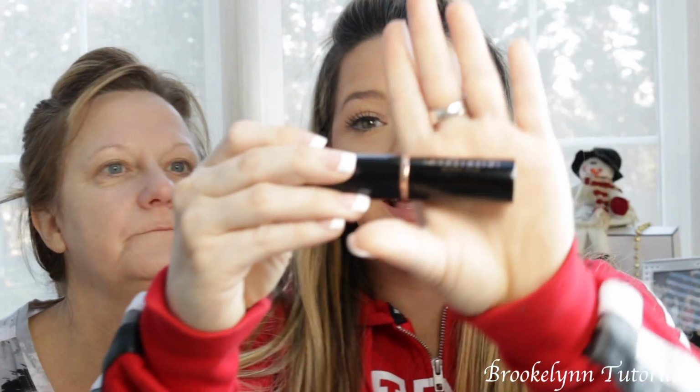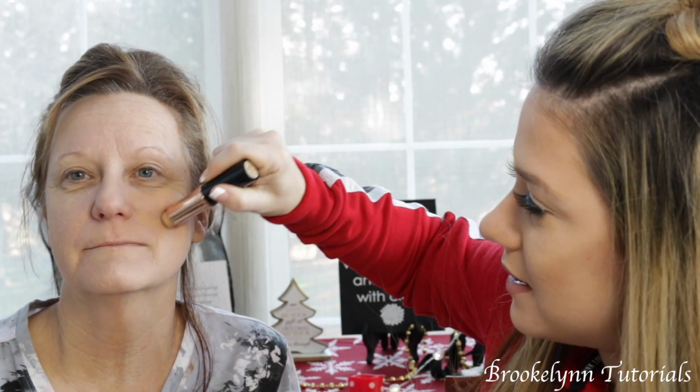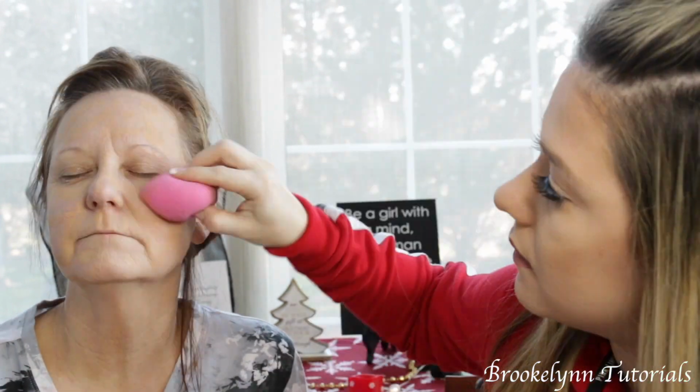This is the Anastasia Beverly Hills Foundation Stick. I use this all the time. I love it. Totally obsessed. This color is Warm Natural. So you're just going to apply this. I like to kind of just do check marks all around the face. Now that she looks like a warrior with her war paint, we're going to blend everything out.